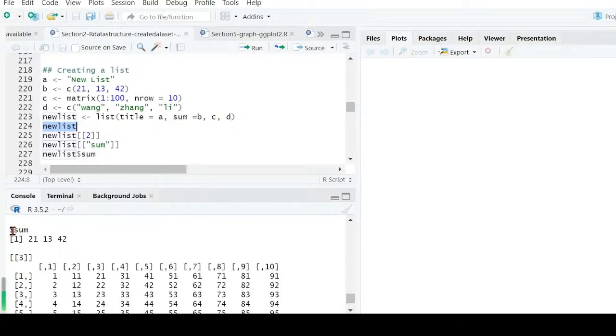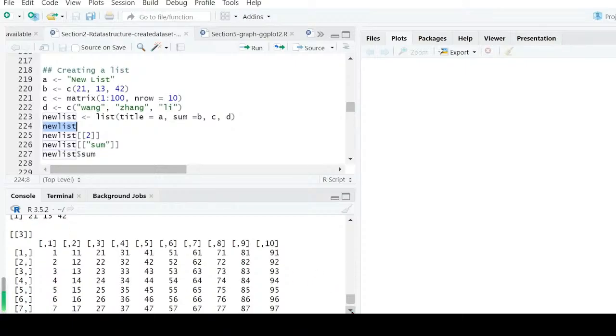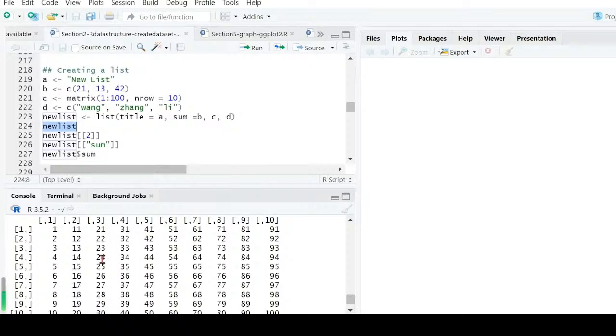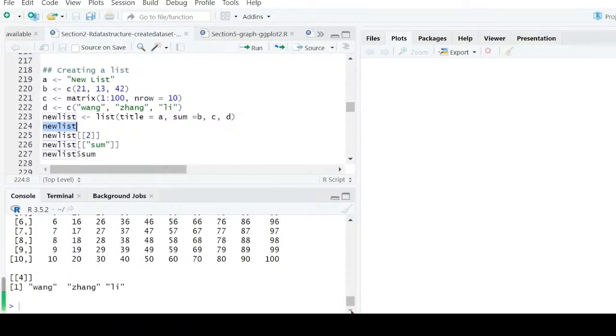The next element is called sum, and the information is a numeric vector. The third element in the list has no name, but the information stored is a numeric matrix with 100 elements. The fourth element in the list has no name, but the information is stored correctly as a character vector of 3 elements.